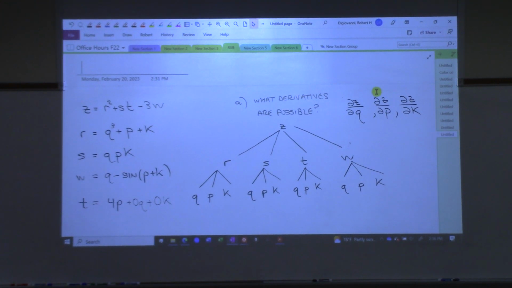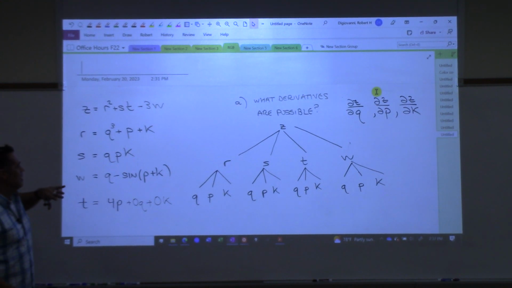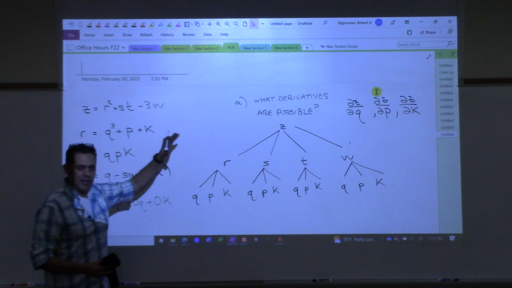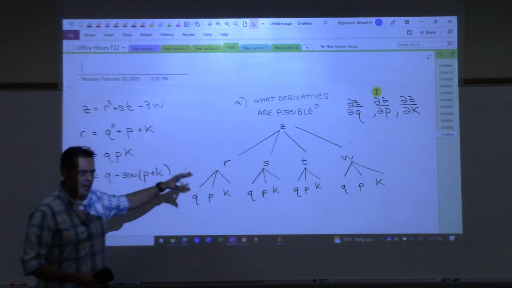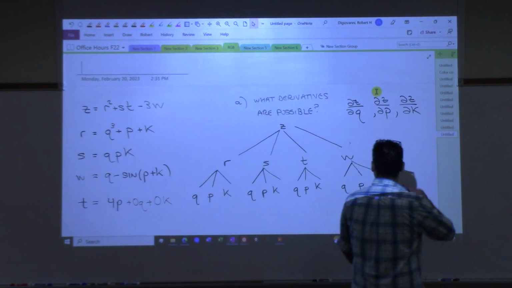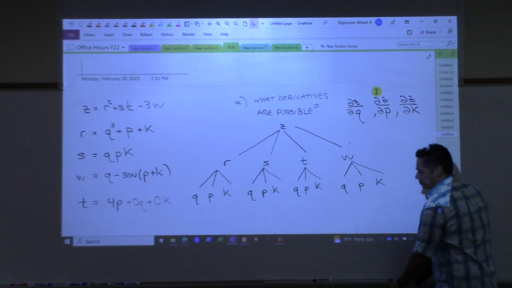Let's write down the formula for at least one of these, all right? The formula. I'm not actually going to go through the work, okay? I'm just going to get the formula. That problem is just tedious. Again, the main idea here is to understand the tree and the diagram. And then all this is just calculus 1 stuff, right? Or, well, there's partials in there, so. All right, shall we fill out the tree?